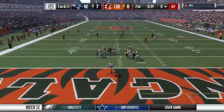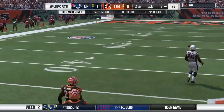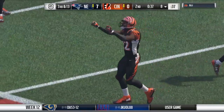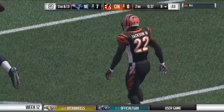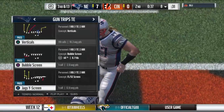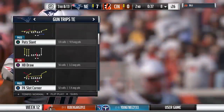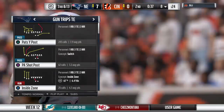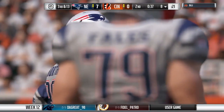Shotgun snap as they'll look to throw. He's going to rifle one deep left side. And they went for a big play through the air on 2nd down. Couldn't connect. Now it's 3rd. The best receivers we know always tease their quarterbacks that, hey, no matter what you do, you cannot overthrow me. Well, guess what? That's exactly what happened on that play. Normally, they time it up pretty well, but on that one, he just overshot it.